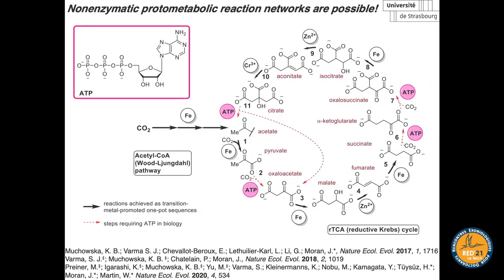So to recap quickly on where we are. Altogether, after screening nearly, I would say, 10,000 reactions, we found that the combination of metallic iron and transition metal salts allows us to promote all the ATP independent steps of both ancient carbon fixation pathways. So the acetyl-CoA pathway, the linear one on the left-hand side, and also two sequences of reactions from the Krebs cycle. So all those sequences that I told you about, they do not require ATP in nature.